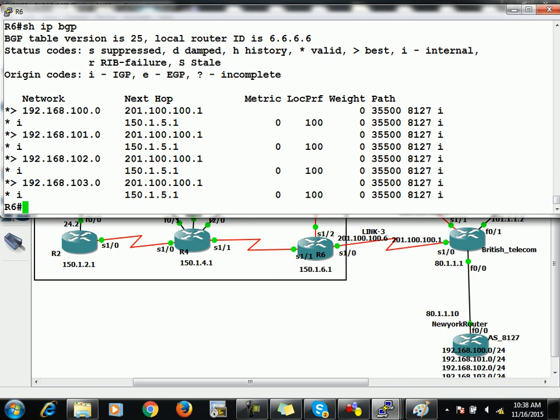You know why? Before eBGP, there are so many things. First of all, it will compare next hop reachability. So this time the next hop is reachable via both. I mean, 150.1.5.1 is reachable, and 201.100.1 is also reachable. All these things are reachable. Local preference is what?